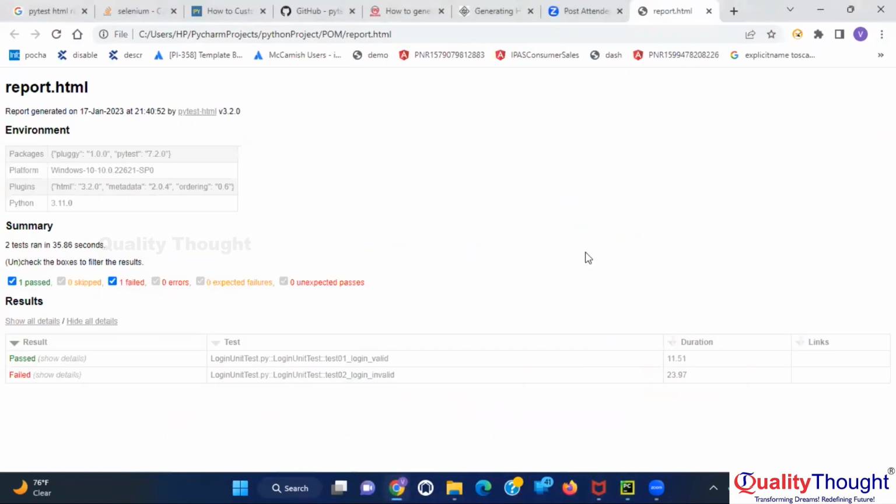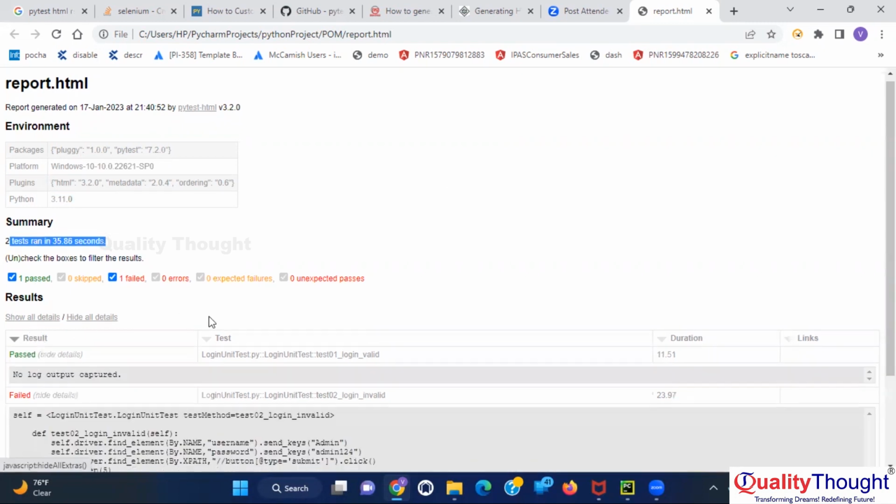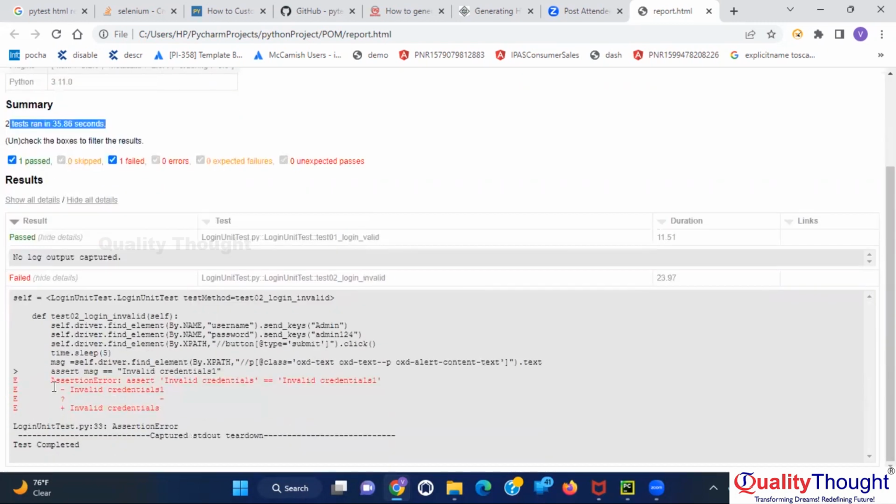This report generally we give to your manager or to the CM. This is the report which will be sent to all the stakeholders. Stakeholders means your project manager and the test manager, on the status of the defects. The report says on which environment you executed, what the Python version was, what the Windows version was, and how much time it took to run the test. And these are the details, like if there are any failures, where it failed.